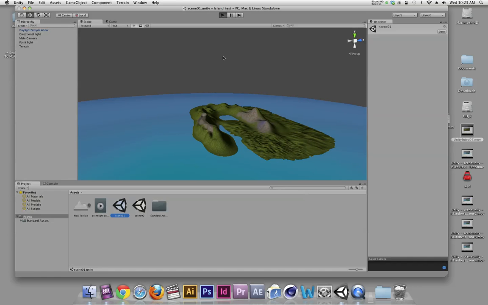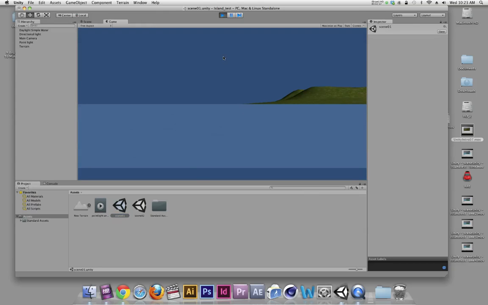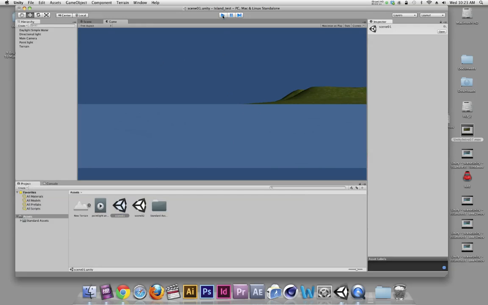And if I hit the play button, what's going to happen is we end up looking through our main camera. There's not a whole lot happening here. We're kind of stuck. There's no interactivity. We can barely even see the landscape that we created. The only thing that I can see happening is some wave ripples from the water that we've established. I'm going to toggle the play button off.